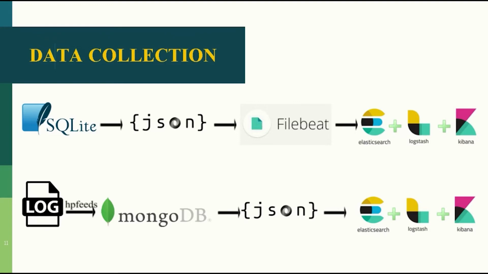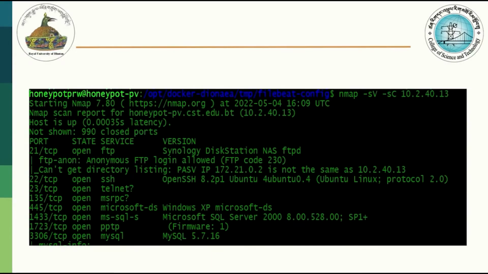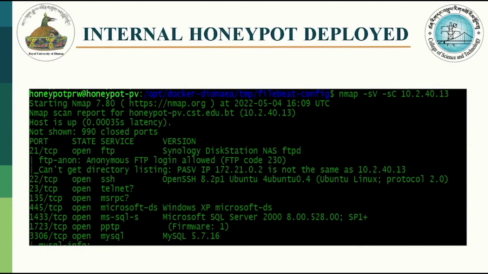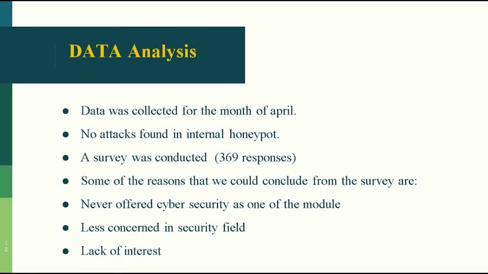For external honeypot, that is Cowrie honeypot, it collects data in a normal log file. With the help of HTTP feeds, the logs are sent to the APNIC server to serve as a backup and visualize the data collected. HTTP feeds is a lightweight publish or subscribe protocol used to publish or push data to a designated destination. After using HTTP feeds, the data will be converted into MongoDB format and it will be further converted into JSON format to have structured data for visualization.